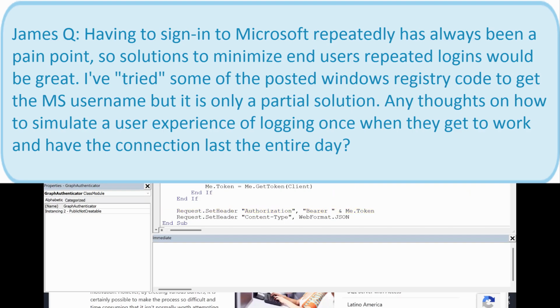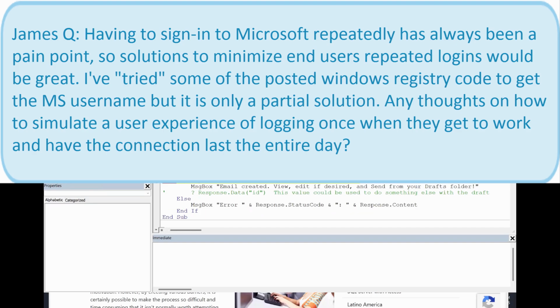Yes, and keeping it going all day when you're signed in, so you don't have to keep signing in over and over again. So the sign in, even when using the delegated flow, is kind of behind the scenes, right? It just pops up that blank looking form, and that would only happen after an hour or an hour and a half had expired and the token was no longer valid.